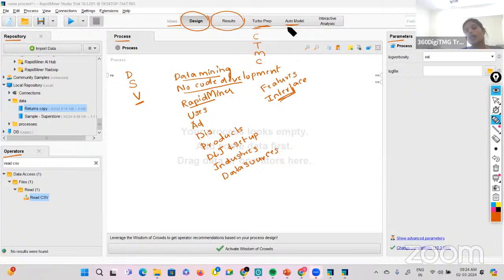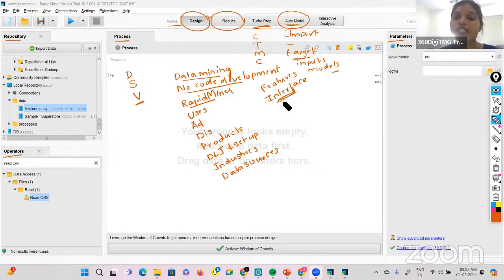And Auto Model, as we have seen the example of this as a personal shopper. When we give the data, you first have to import the data. After that, you have to select the type, like which prediction you are going to do. After that, you give your target variable, and after giving the target variable, you select your inputs. After selecting the inputs, you select the models that you want. Within that, the best model will be given to you with the help of Auto Model view. So these are a few important models present.